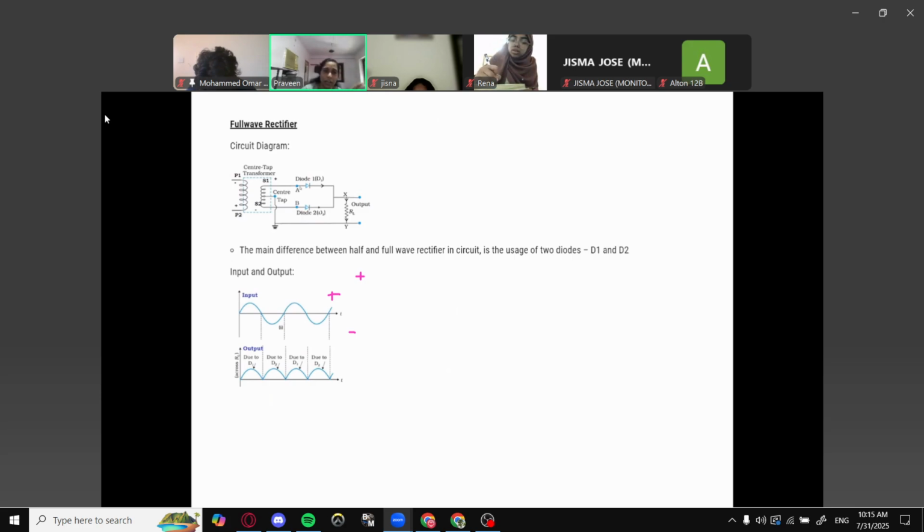Here, instead of connecting the RL directly to the center tap, the center tap has been taken out as a separate terminal and then connected externally. It means in the circuit diagram it has been connected like that. There are no other variations. Both diagrams are the same. You just write down the points like P1, P2, S1, S2, and A and B also. So it is the same diagram.